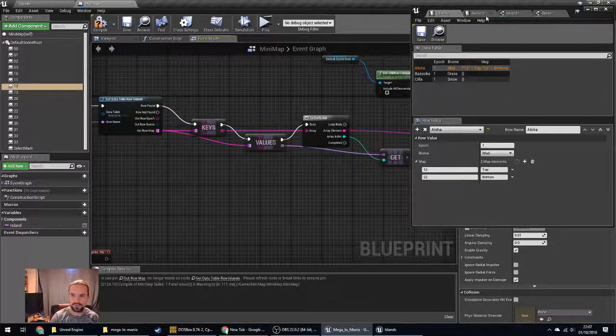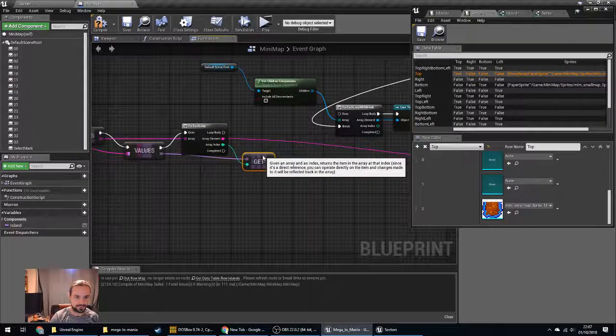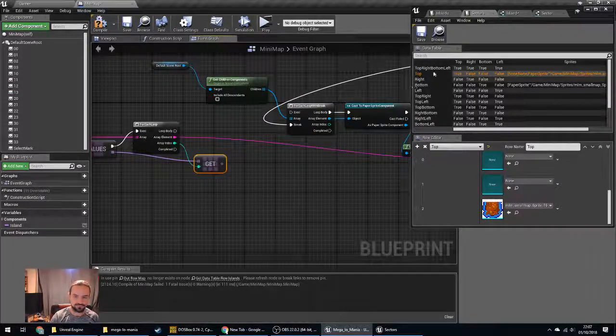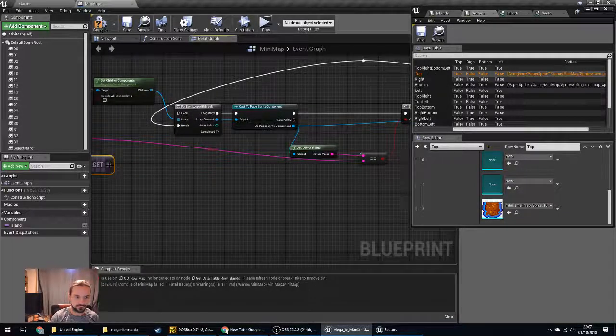Now once we've found the right one, we want to set the sprite, and the sprite actually comes from our sectors data table. This component here is going to return us the name of the sector we want to use.